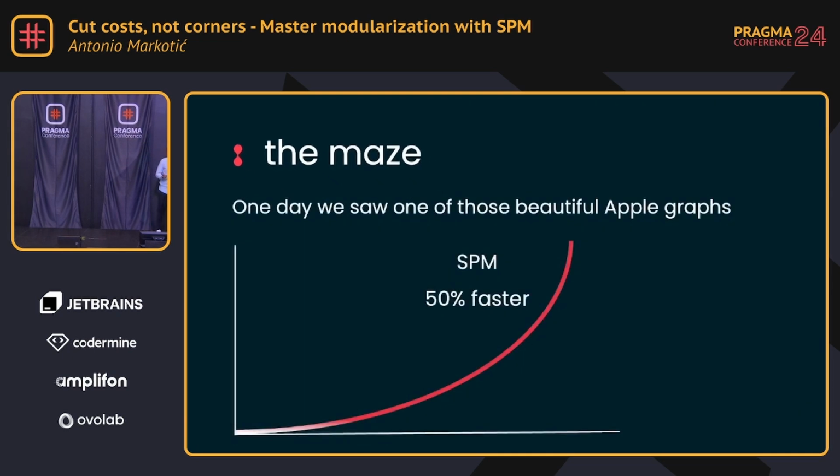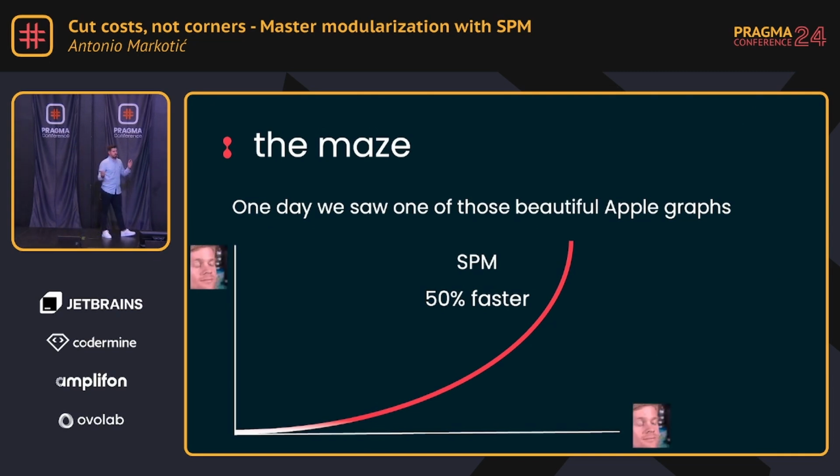So, as it often happens with Apple, on a beautiful sunny day, we've seen that beautiful graph where they showcase their new technology by metrics which are unknown to anyone. But the graph looks beautiful, and we decided to look into it. We decided to see what this SPM thing is. And I'm going to tell you right now that we've used it to modularize our application, our project, that it solved many of our problems, and we can end the talk now, okay? No? Okay.